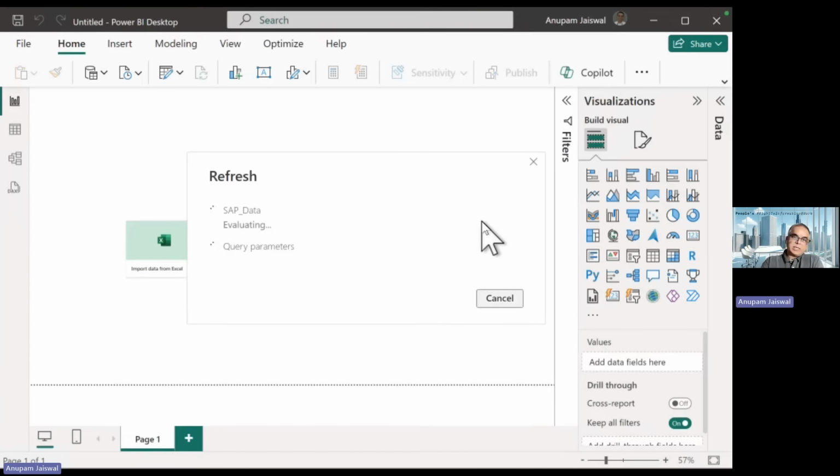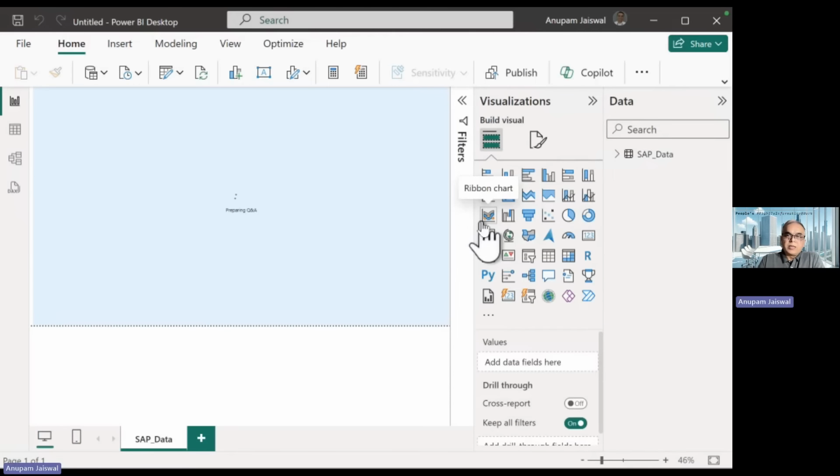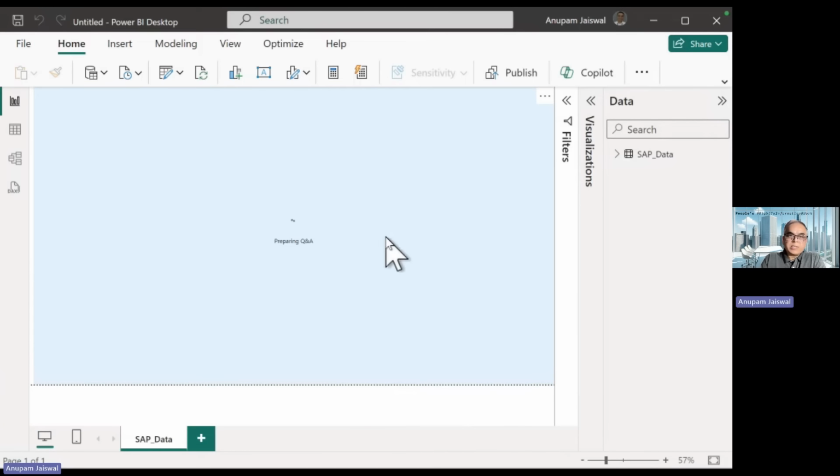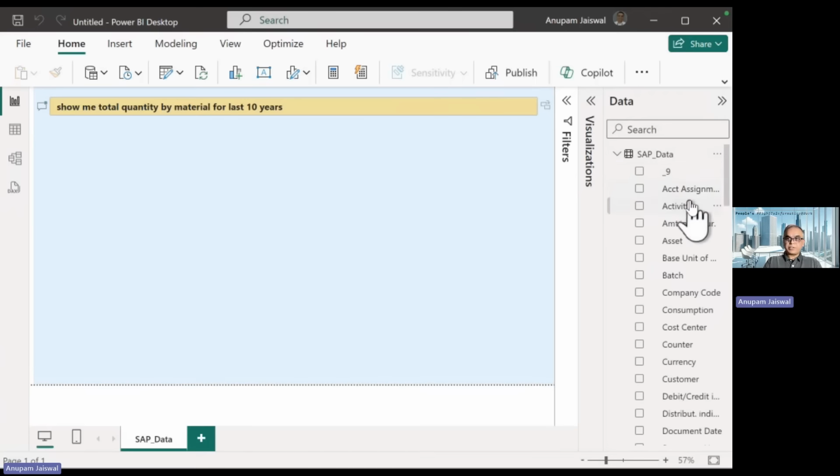So now it is going and running this report live in SAP and fetching the output for us to look at. So if you notice here, it has gone ahead and generated a few questions here based on the data it has fetched from the SAP system, right?